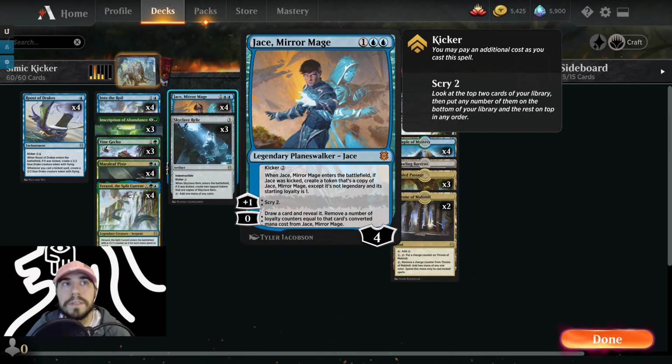We have Jace, Mirror Mage. So this is our Planeswalker. It's also a kicker Planeswalker. When it enters the battlefield, if it was kicked, we get to create a token that's a copy of Jace, Mirror Mage, except it's non-legendary and it's starting loyalty is one, so keep that in mind. We get a +1 where we can scry 2, so great. If we can kick, you can be going through 4 cards per turn, which is really, really powerful in terms of figuring out what you need in response to your opponents, or to be on the attack.